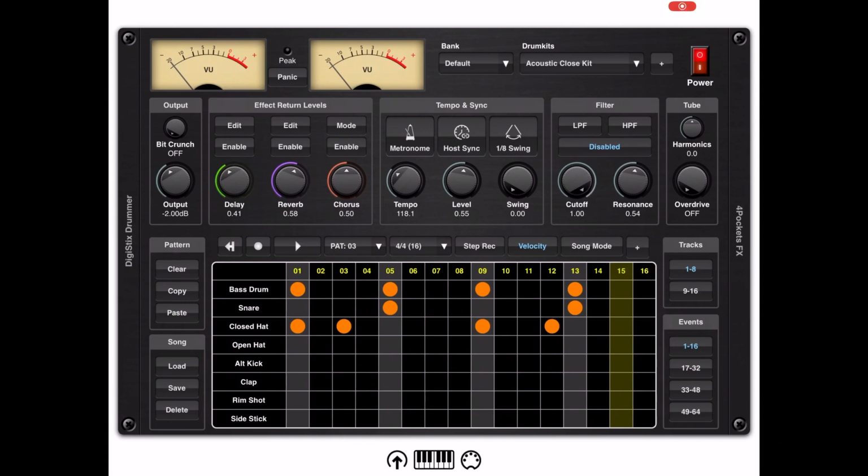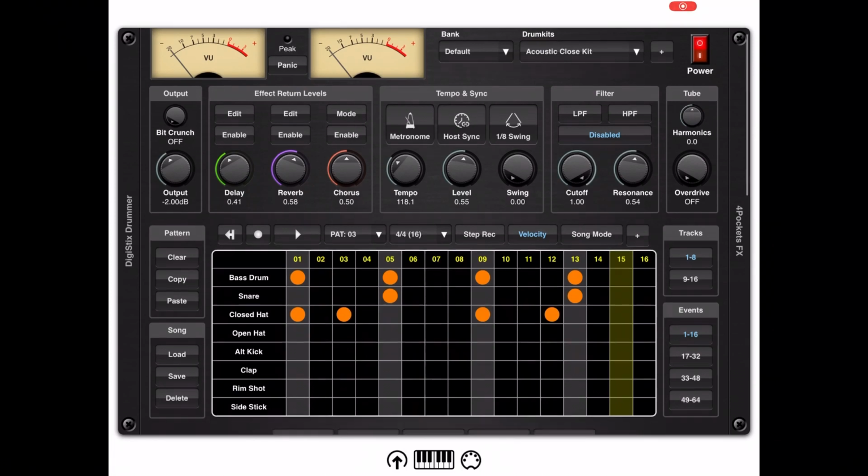The other thing you can do, you can also touch, hold, and move around the different steps, and that will fill in and also remove as well different samples per step. So like so, in this case, we added alternate kicks within step 5 and 8, and then you can also touch and hold to remove them as well, like so.